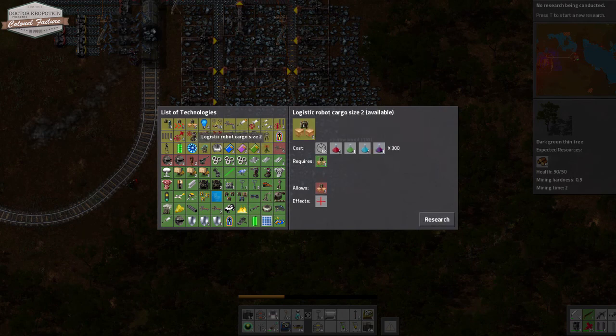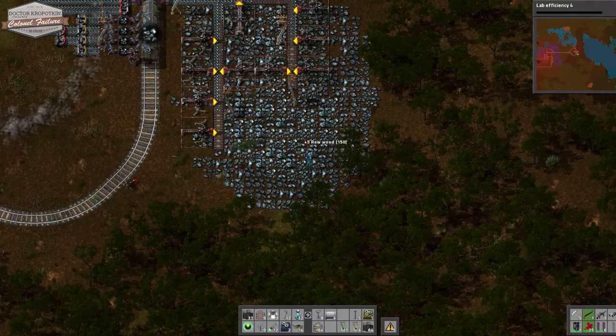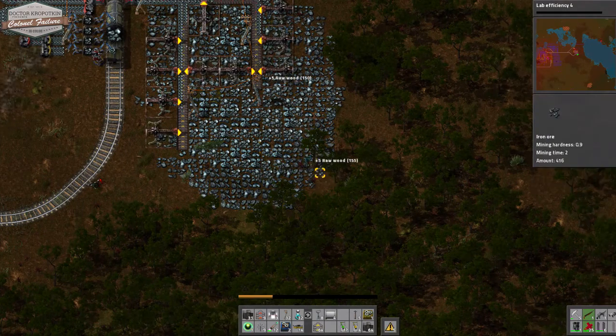More logistic robots, but no, well, we haven't got purples being made yet. We will have soon. Oh, yeah, lab efficiency. Lab efficiency is a good call. And that's going to take a while.